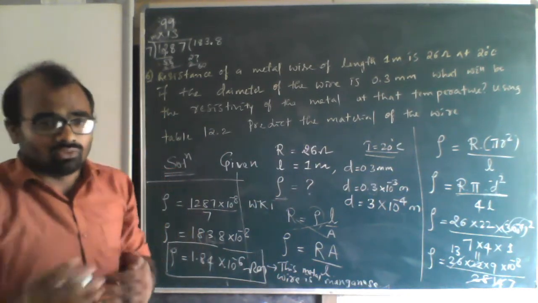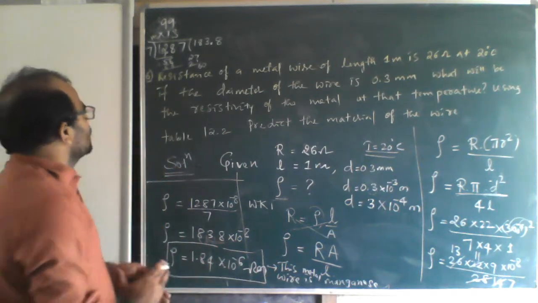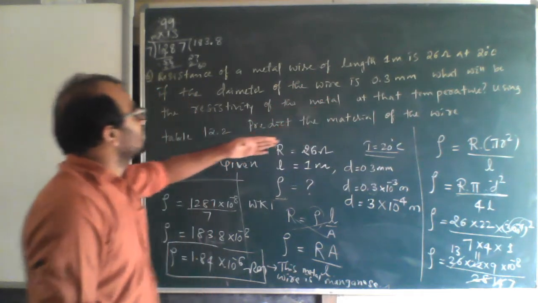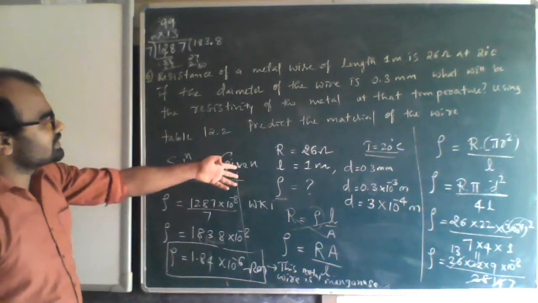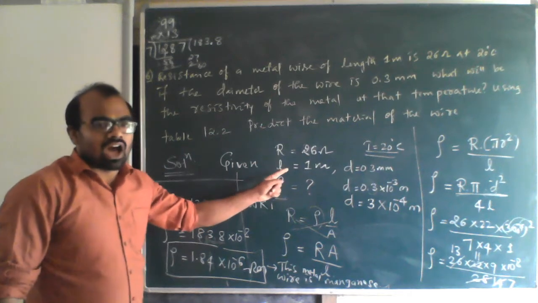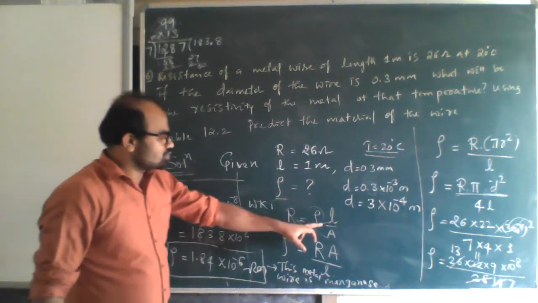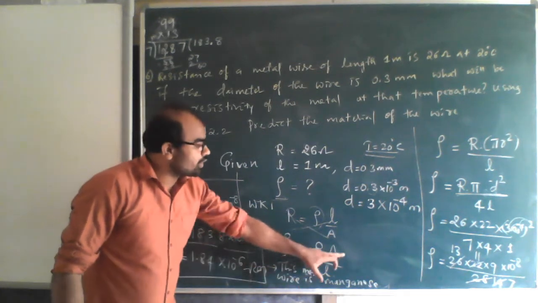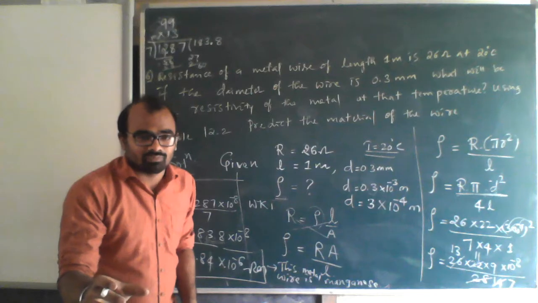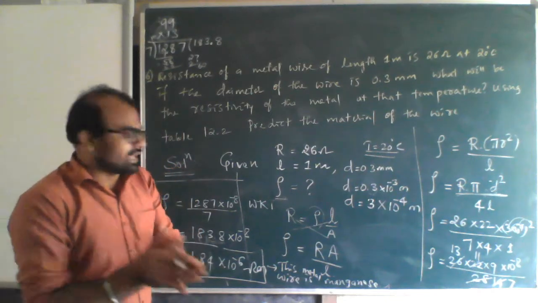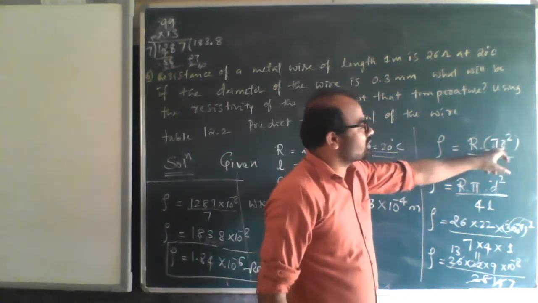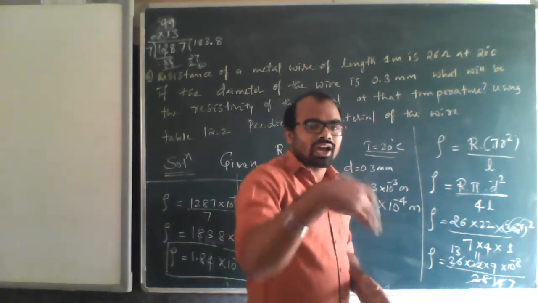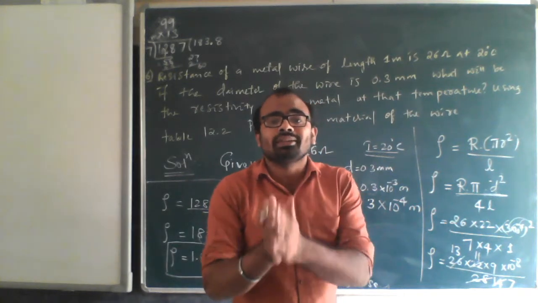I will explain it very quickly in 2 minutes. See, they have given us the length of the wire, resistance of the wire, and diameter of the wire. They have asked the resistivity. Formula for resistivity is R equal to rho into L by A. So rho will come to this side, it will become R into A by L. Here the area of cross section we consider as a circle. So the formula of area of circle is pi r square, but we have been given d here, not r. So convert r in terms of d. r is equal to d by 2.